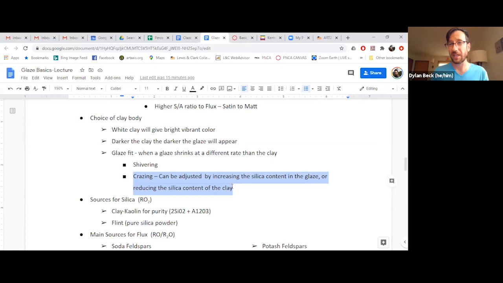It's similar to going to a lake bed that used to be mud, and the mud has dried and there are all these cracks. It's because that mud is shrinking more than the ground underneath it, so it's pulling away from itself and revealing all these cracks between. Shivering is the opposite issue. It's where your ceramic object underneath the glaze is shrinking more. So the glaze is bigger than the ceramic object, and it doesn't have anywhere to go because it can't shrink more, so it has to break and pop off of the surface.